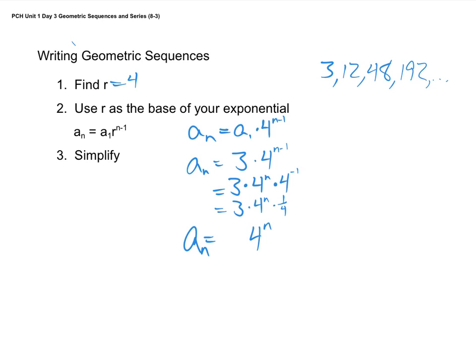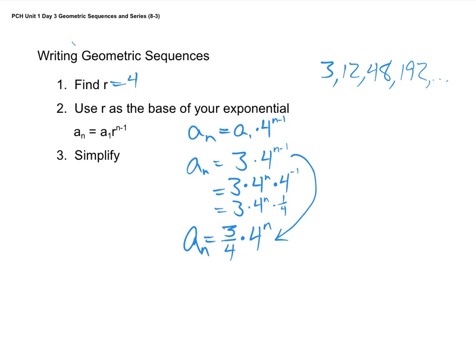Okay. And now we're doing exactly what Jason said. We're dividing by 4. So it's 3/4 times 4 to the n. Now, once you get the hang of this, you could probably just jump from where we are to your final answer right away. Because you'll notice every time, the way you get rid of that negative 1 power is you're ending up just dividing by r.